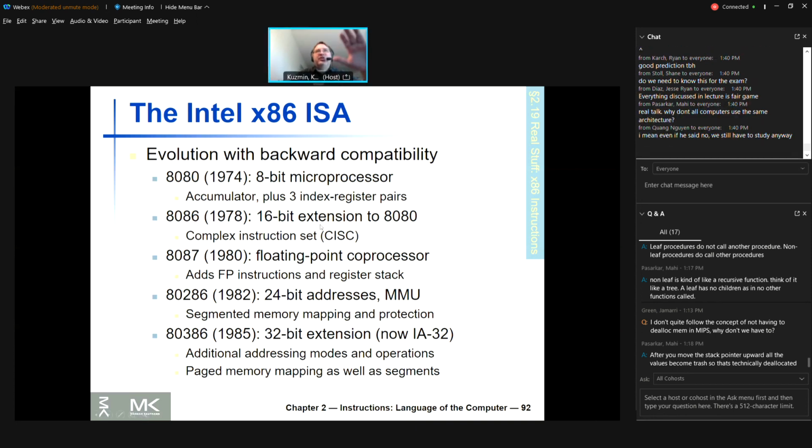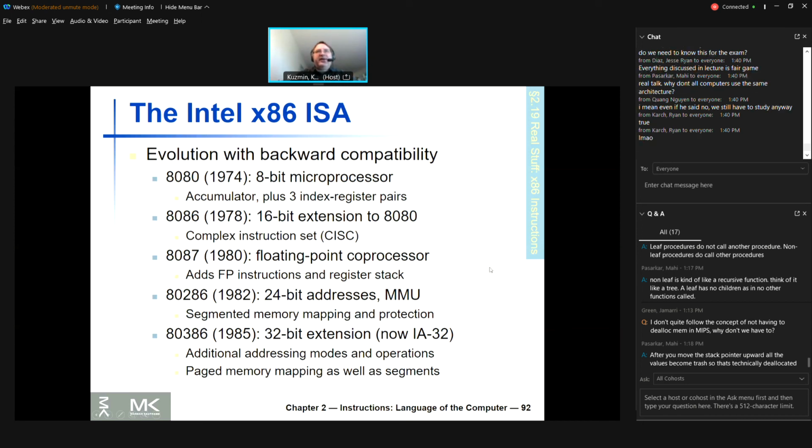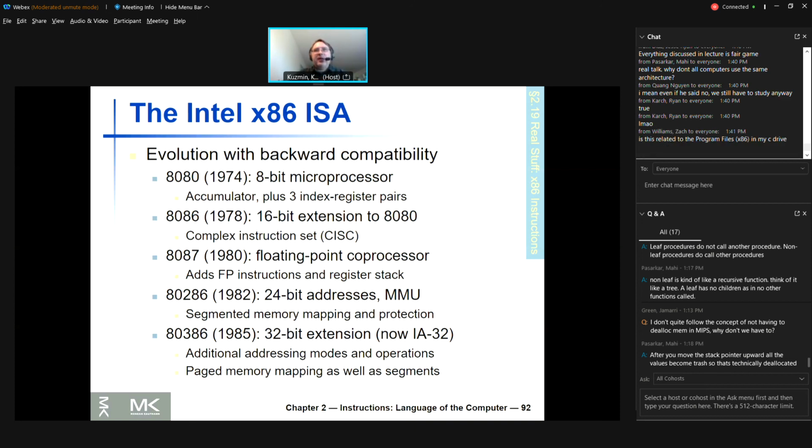All right, so this is just the development of the x86 architecture. You can see it has come a long way from an 8-bit architecture to 16-bit to 24 bits to 32 bits, and with every improvement it was bringing more and more instructions. Why? Because of the compatibility issue, or the curse of compatibility. When a new feature had to be introduced, they didn't want to break existing software, so they would just keep adding things, making sure that all the stuff that used to be in the architecture was still there. And you will see in a few slides what it led to, and it's outrageous.